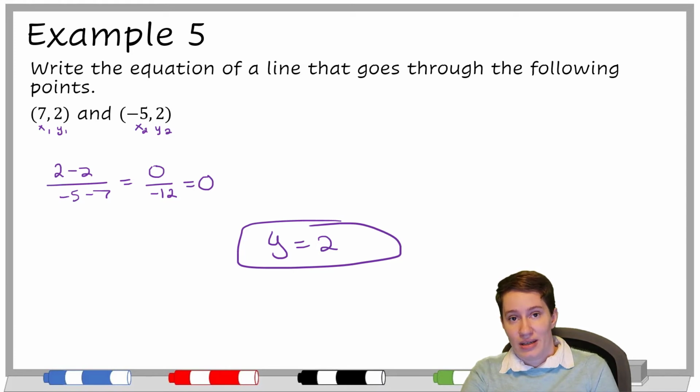If you do choose to plug it in, the same thing happens that's been happening. You can write it in point slope form with the 0. You can figure out what the y-intercept is using slope-intercept form. But either way, the easiest thing to do is just to say, oh, they're both 2's. That's the y value, so y equals 2. But you've got to do practice to recognize that for both the x's and the y's. So that's kind of a shortcut we have.